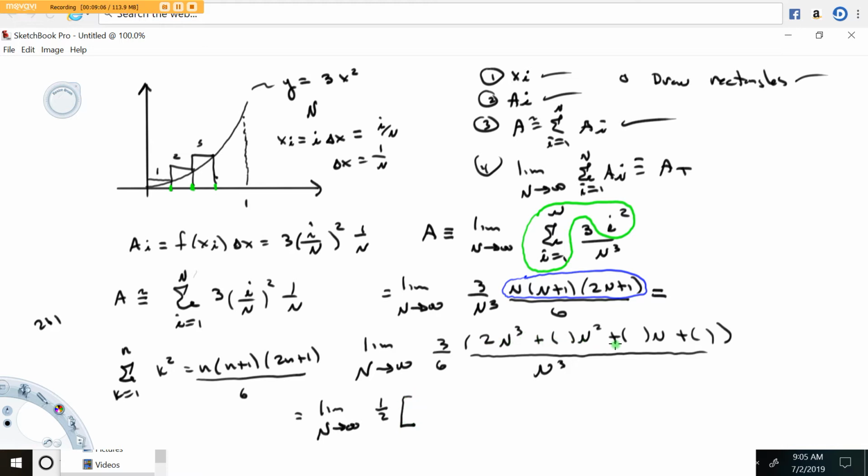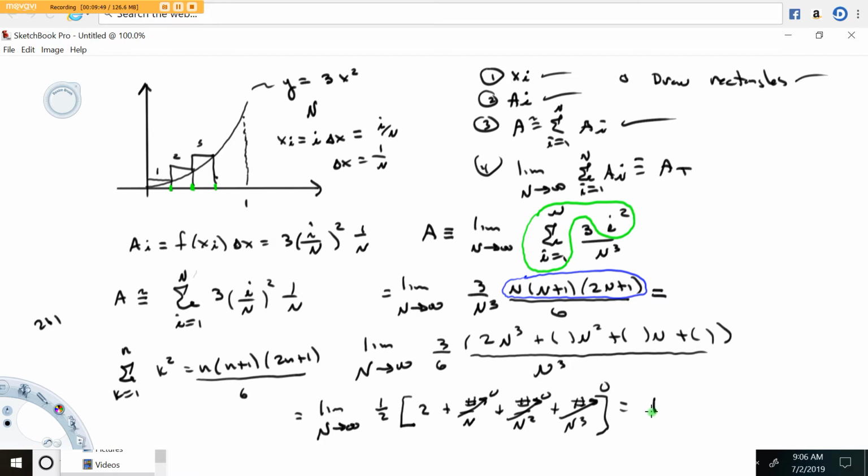Now, dividing this fraction out, this is going to be 2 plus a number over n, plus this term is going to be some other number over n squared. This one is going to be some other number over n cubed. Pardon my laziness for not feeling like multiplying it out, but here's the part where I knew we're not going to need it. When you take the limit as n goes to infinity, that goes to 0, that goes to 0, that goes to 0. That's the only term that survives, and we end up with 2 times 1/2, which is 1.